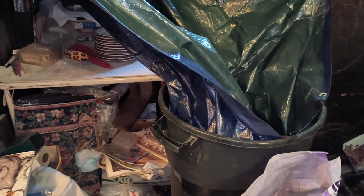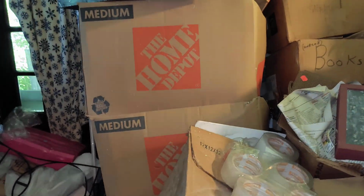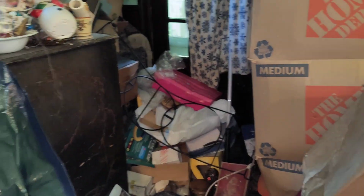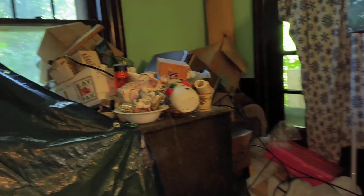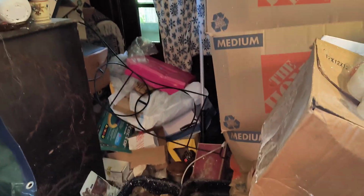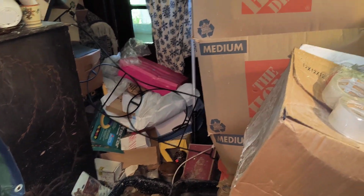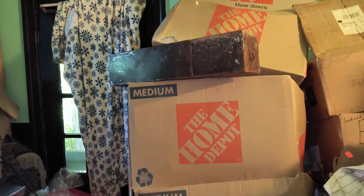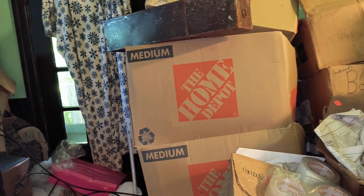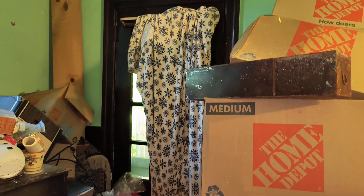I'm still plugging away at it. I honestly, between this today and trying to get these moved, and then I've got to deal with all that, and just all this, I will probably be plugging away at this until probably Friday night, if not Saturday morning. I want to get that makeshift curtain down too.